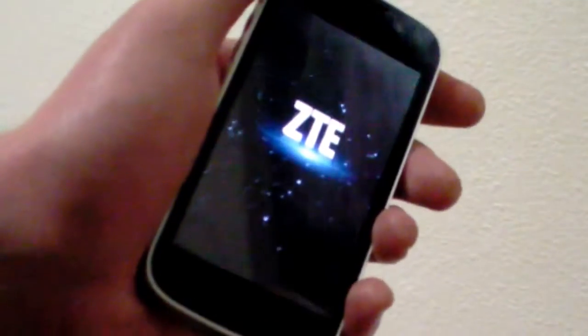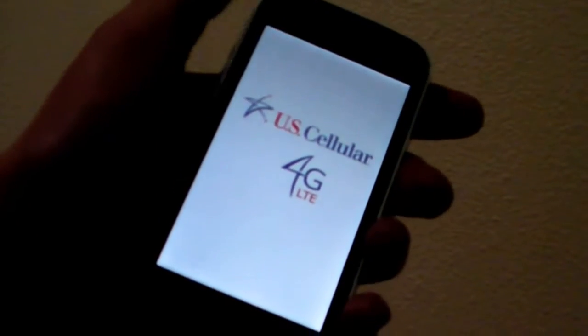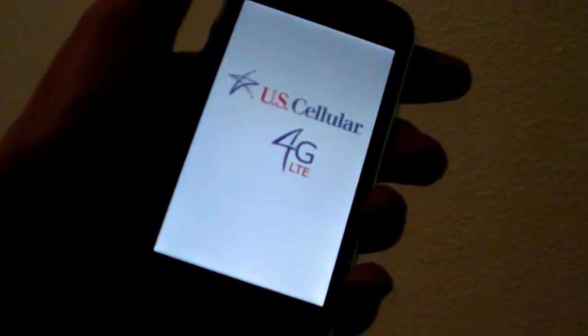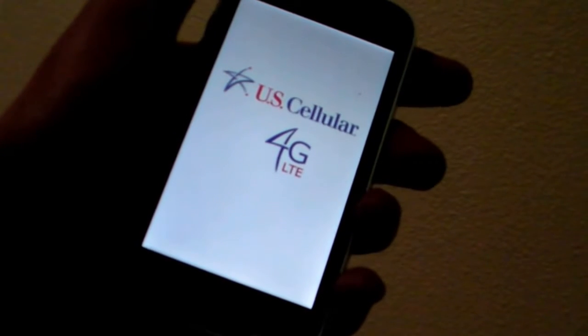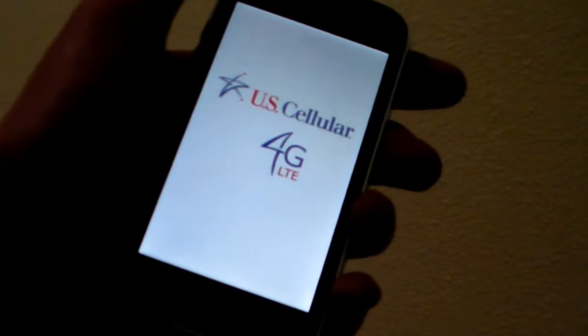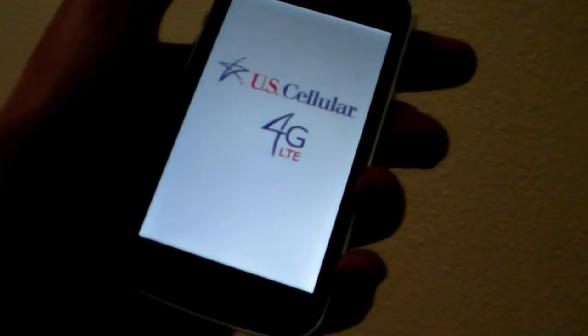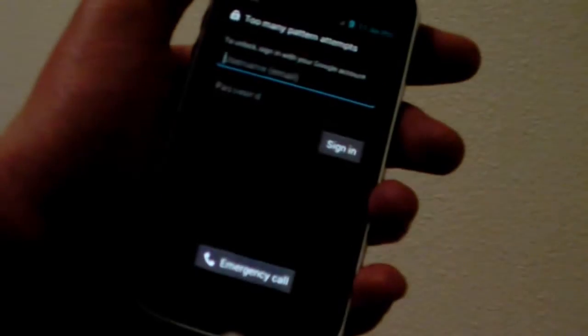The first thing you're going to need is a computer. And if you're on a Windows computer, you're going to need to get the driver for your phone so that the computer will recognize the phone. Mac OS X users and Linux users, I'm told, have a driver that comes with the system.